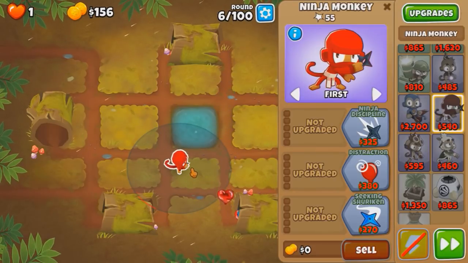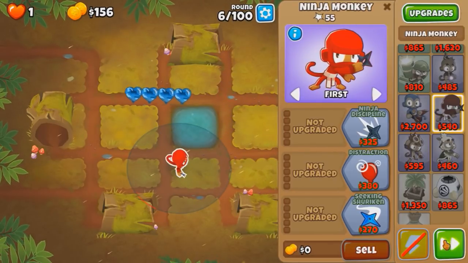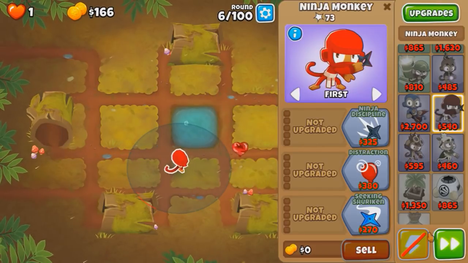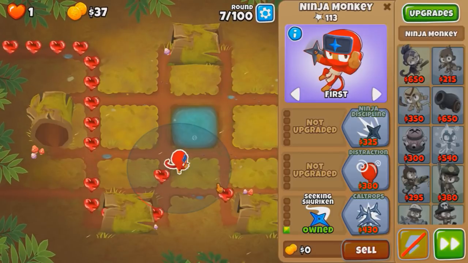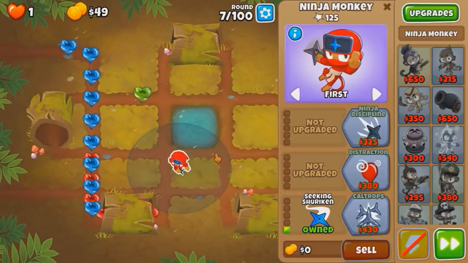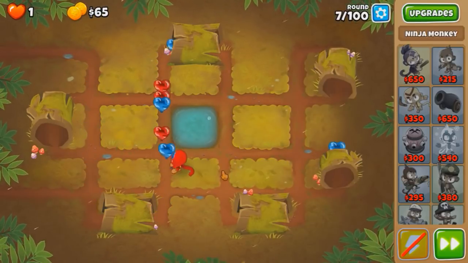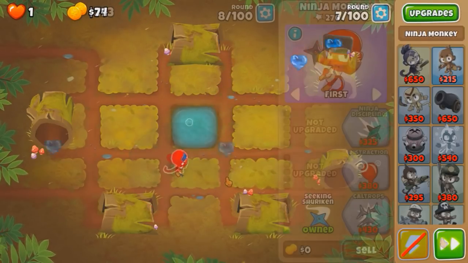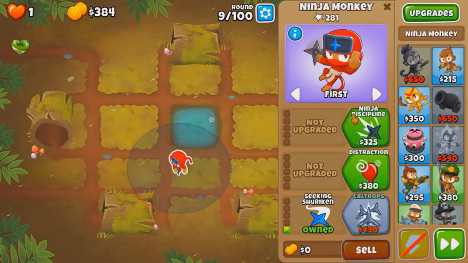So yes, screw Azealia. Ninja is my new best friend. You got one blue getting far. That's fine. Nice. And maybe this way I don't have to micro, yeah. Yeah, screw the micro, we got this. Actually, do we? Do we? Yes, we do. Close though. Round 8, not too shabby. Just got one green getting far.